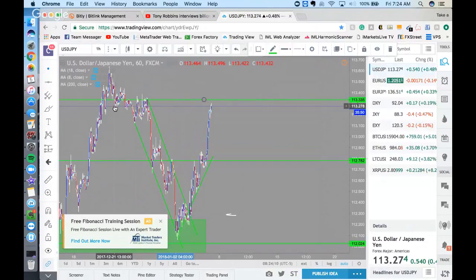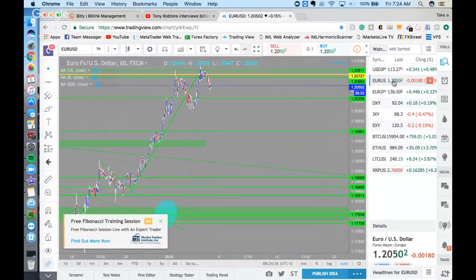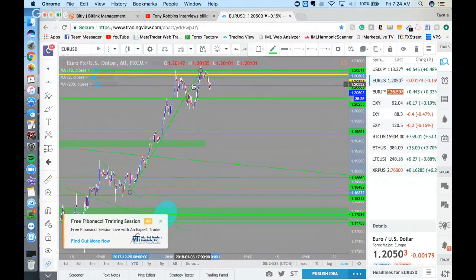The one thing I'm looking for is the strategy that I use. I try to make a bias off of technical analysis. So that would be like this pushing off here. So UJ should go down, so the USD should be negative. But then I'm going to test it over here on Euro USD, where I'm expecting this to be positive.